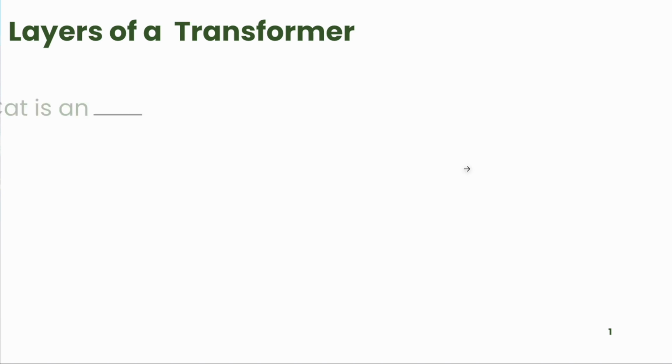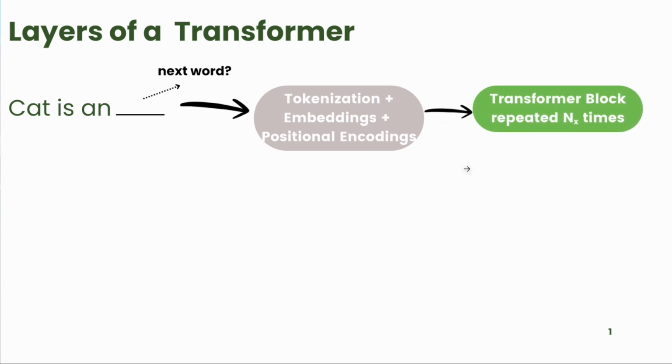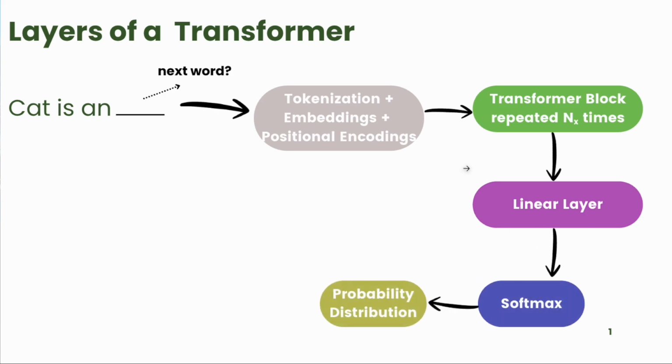So just a brief recall. Initially we had an input, which is, for simplicity, just 3 words, and we're looking at the next word prediction problem. We passed it through tokenization, embeddings, and positional encodings. Eventually this input was then transferred to a transformer block, and this is what we discussed in the previous video, this whole pipeline. And the transformer block is repeated several number of times, and eventually the output is then fed into a linear layer, and the output from the linear layer is then converted into probabilities using a softmax function.